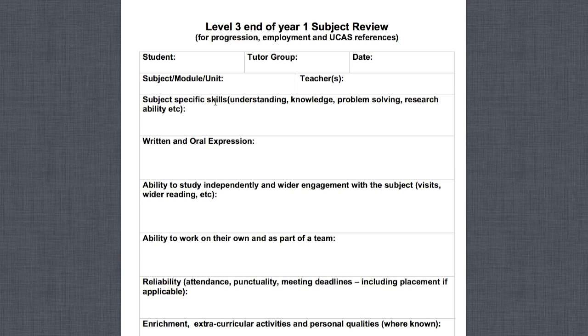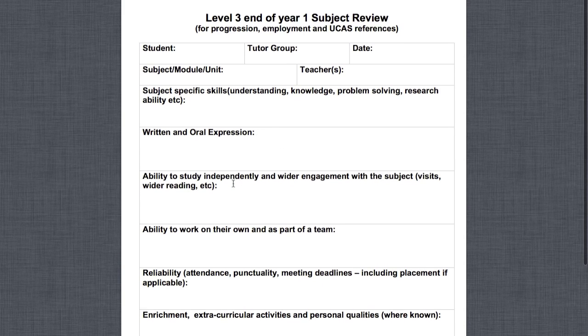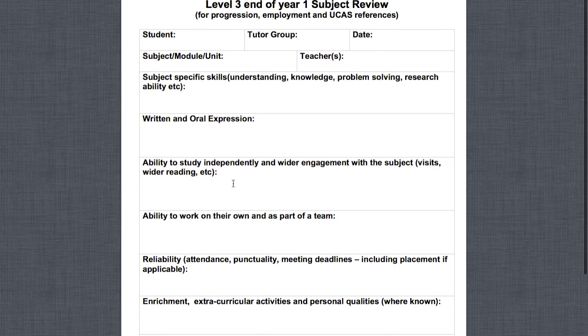Schools and colleges usually provide the proforma that they want their staff to use. This is an example from a college, and for that reason, rather than having different subjects such as English, maths, history, geography, and so on, the way that this is broken down is into different areas of learning for one particular course, which might be all about English or all about philosophy, and so on. So there's subject-specific skills, written and oral expression, and so on, as well as some standard data about the student and about the teachers. I've made the text a little larger so that it's easier to see. So this is what I will be basing this example on.